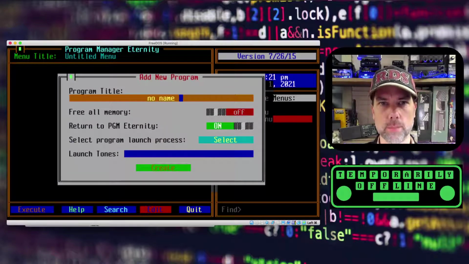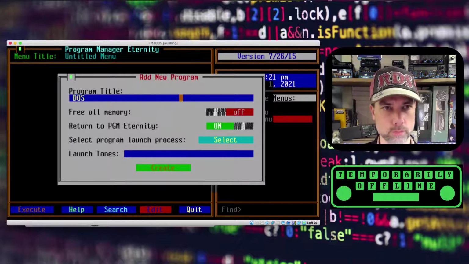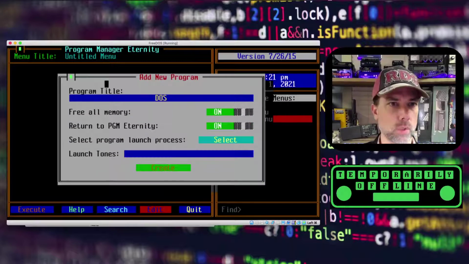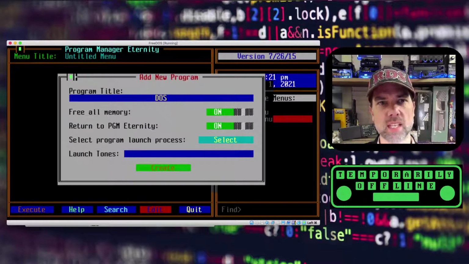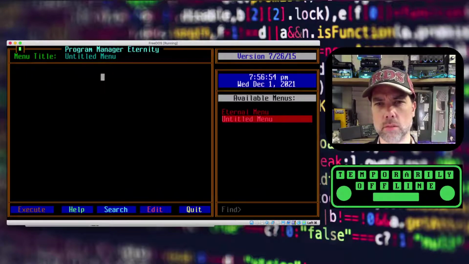Done. Put the name back in because it took my name out. It doesn't like it when I change the program title. Okay, that should still all be there. Done. And I can't create it. Well, that's a little more frustrating than it should be. I get what they're trying to do, but I don't know why I can't create it, and it's not giving me any feedback as to why I can't create it.